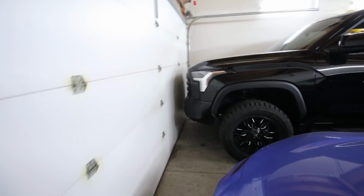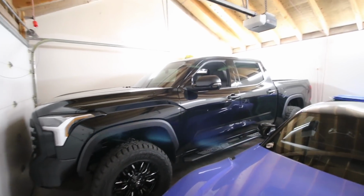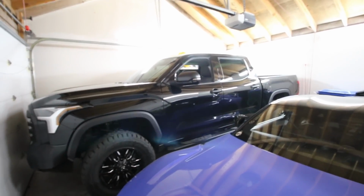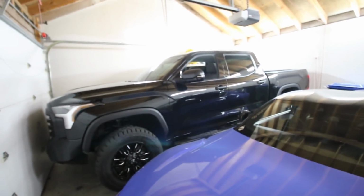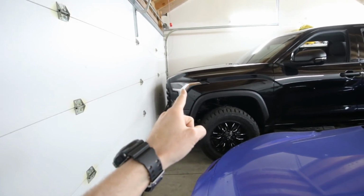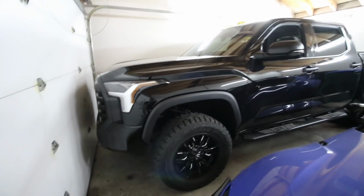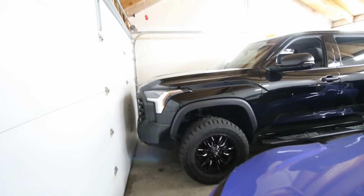That right there is pretty much all I have for you guys today though. We may be upgrading the interior a little bit sooner than we planned initially, because now seems like the appropriate time to take off the cloth seat covers, find that spider, take care of business, and then rewrap the interior in a leather. So that may be soon to come, sooner than we thought. Also, the blue wrap is coming very soon too, the matte sky blue. That right there is going to be absolutely epic. Yeah, dude, a lot of cool things to come on this truck.